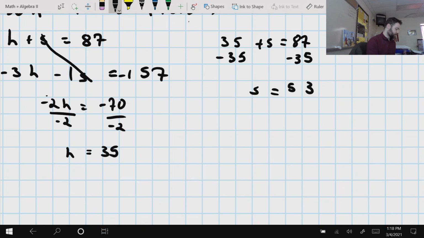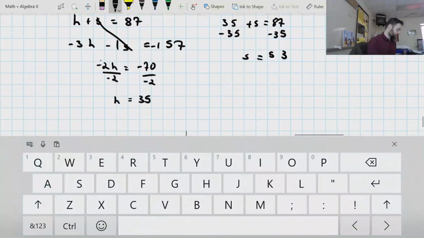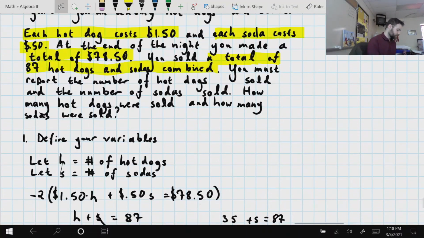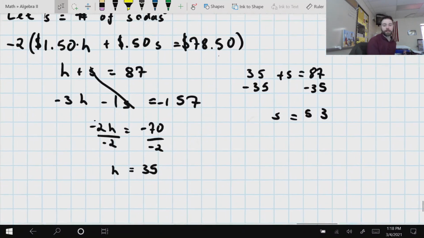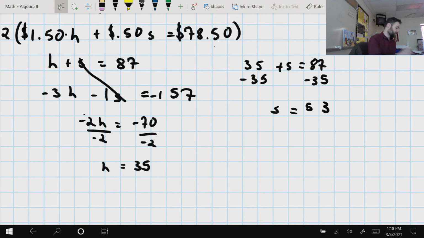And so let's make sure. It just wants to know how many hot dogs are sold and how many sodas are sold. So yeah, that's all we need to do. So this is the contextual problem, and this is a great test question. Just know that you only have a few minutes to solve it. So that was just an explanation along with analyzing the problem. So hopefully that'll help you out with some of this information.